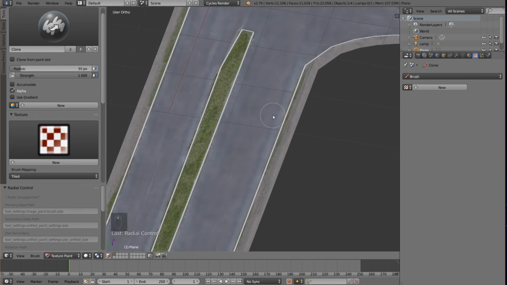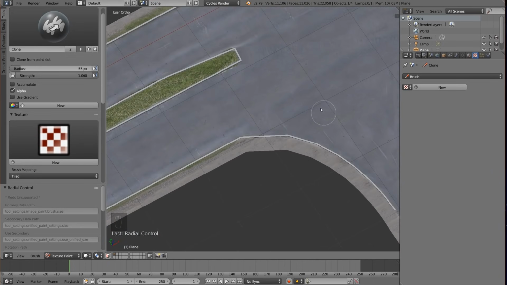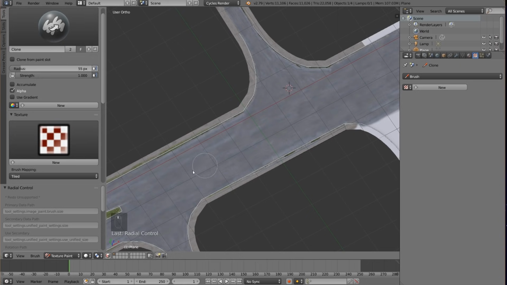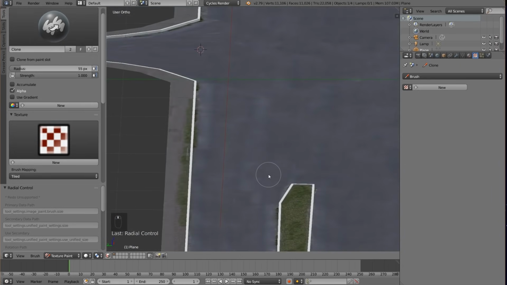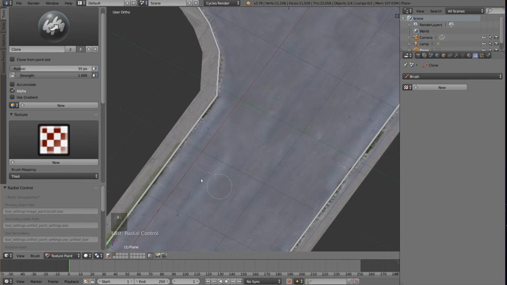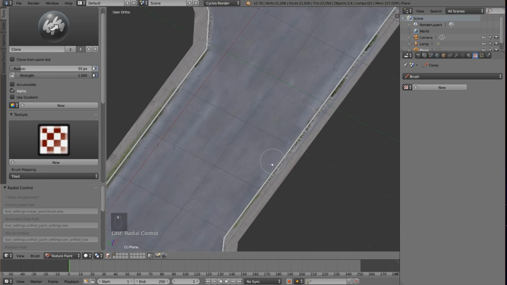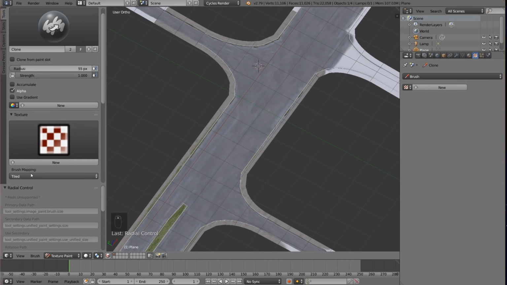But at this point, I'm just going to call it good so we can move on, and I'm not going to do the rest of the maps here because it's all the same process, just brushing across your texture, stenciling it, and then coming back and touching up any areas with the clone brush or by just doing more details with the stencil brush. There are some different brushes here, and like Viewplane is kind of nice for touch-up as well.